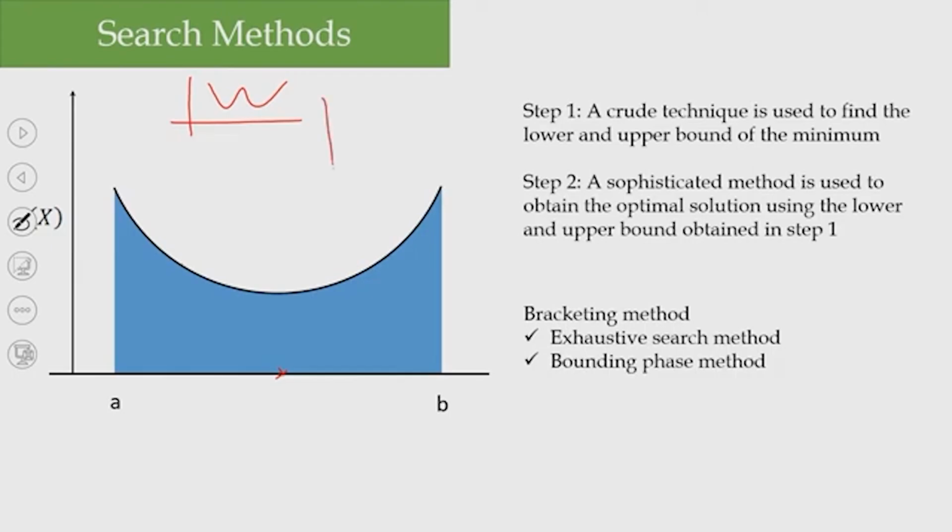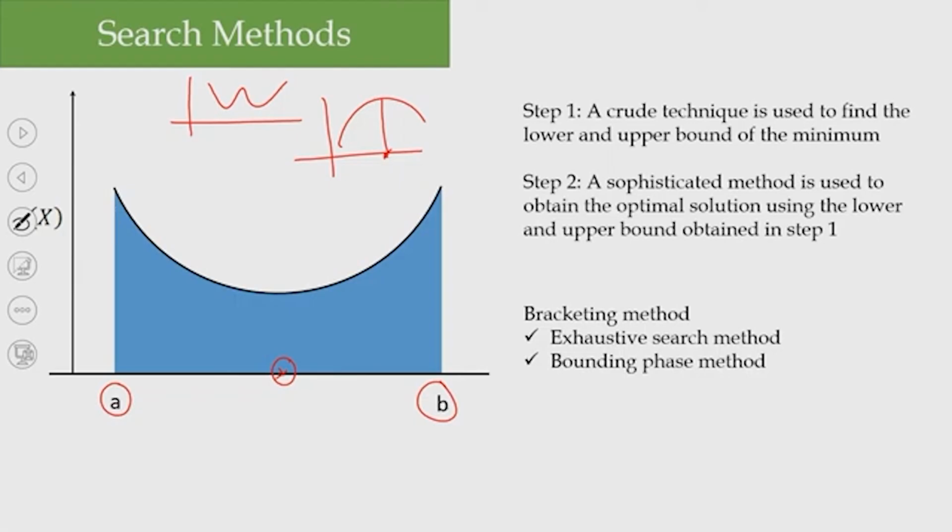I can apply the same algorithm to a function like this, which is also a unimodal function having one maximum. This is the maximum of this particular function. I can apply the algorithm on that function also, but let us take this example, where the function has one minimum and the search space is between A and B. Between A and B there is a minimum, and I would like to find this particular minimum. So, I need an algorithm to do that.